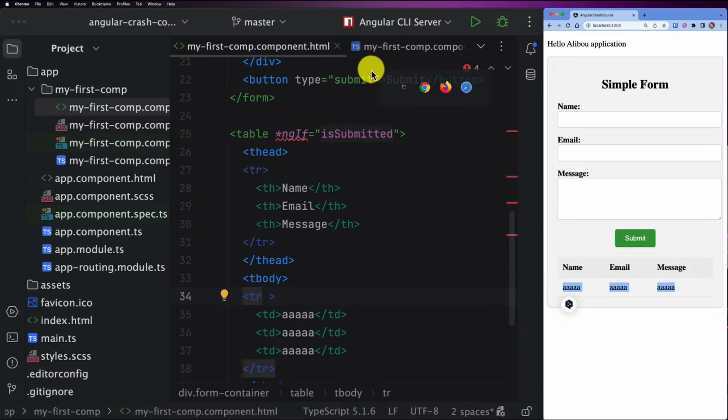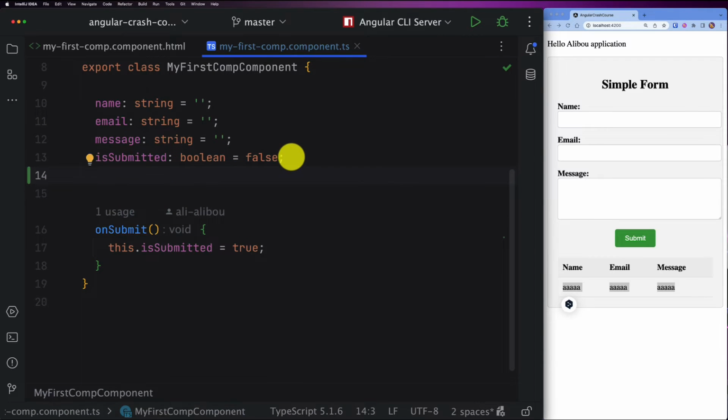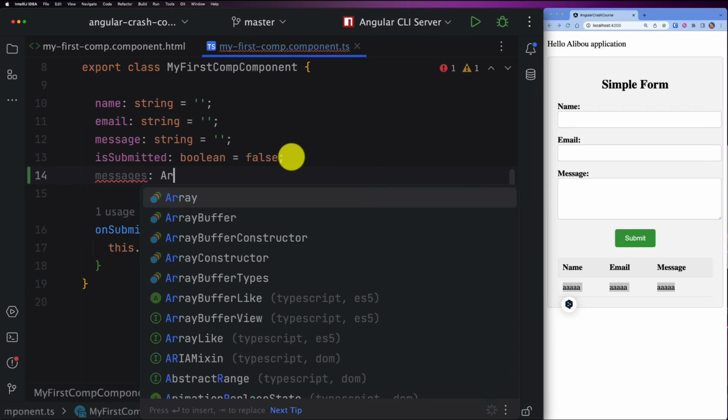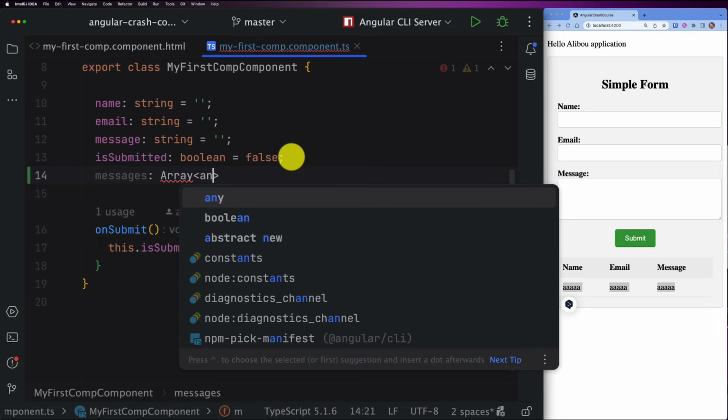So first of all, the first thing that we need to do, I'm gonna make this one full screen, is we need to create a table. Okay, we need to create an array. Let's say messages, and then it will be of type array, or you can make it like a table of any. So here we can say any for now.